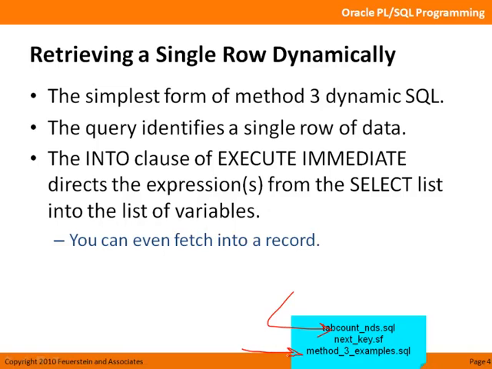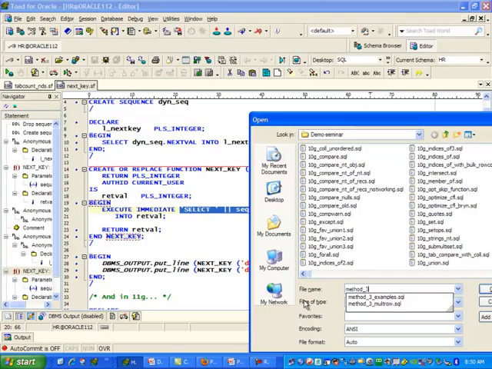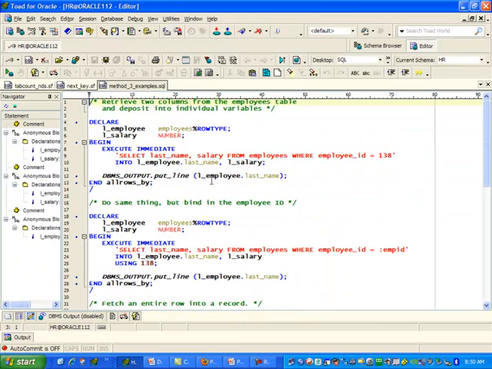Method 3 example script. So first of all, what I'm going to do is fetch multiple columns from the employees table, 2 columns, for a given primary key, and I'm going to drop them into my local variables. And I'm not sure why I did this, but notice I've got a record structure here.